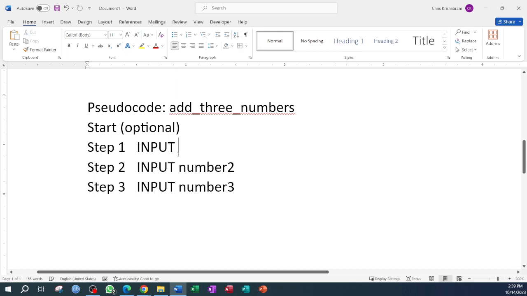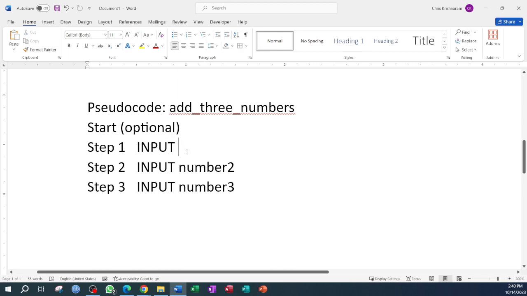If we don't have number 1 there, or we have nothing there, then whatever that person would have typed will not be stored, because we did not indicate where that input is going to go.